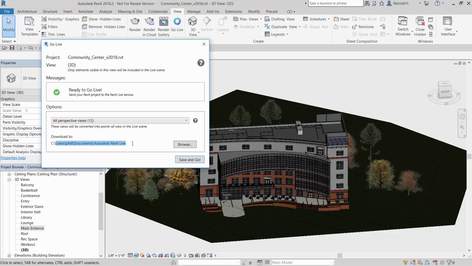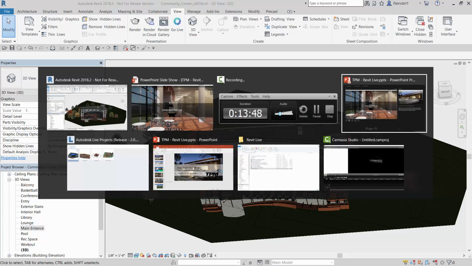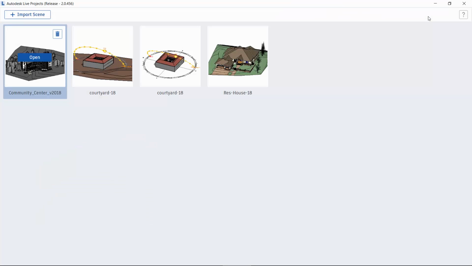So now I'm not going to do that, a save and go, simply for saving time. It's really not that bad. The last few times I've done this, it takes less than 5 or 6 minutes for this to occur. But obviously, I don't want to have to try to draw this out for 5 or 6 minutes. So if we pick save and go, we're going to get a dialog box that shows the status of this, about it being uploaded, being processed, and then downloaded again. So we're going to go ahead and switch on over to the live product and show you what the end result is once you get that file downloaded.